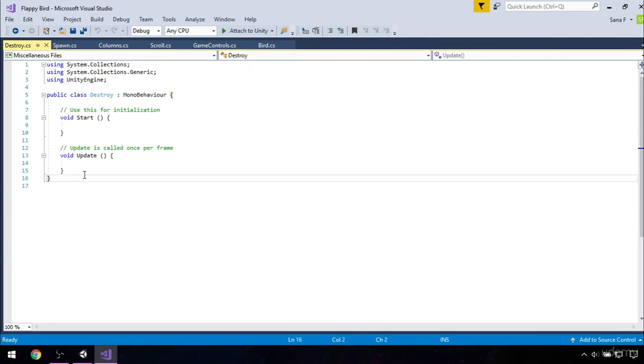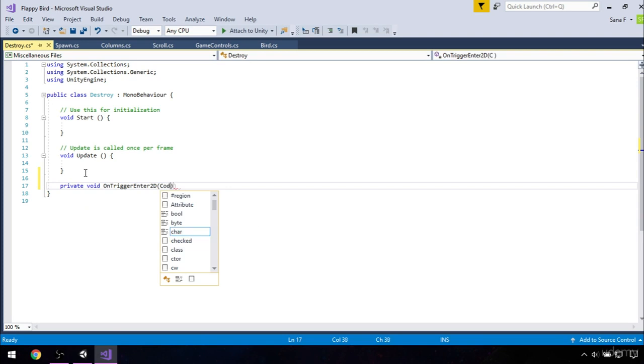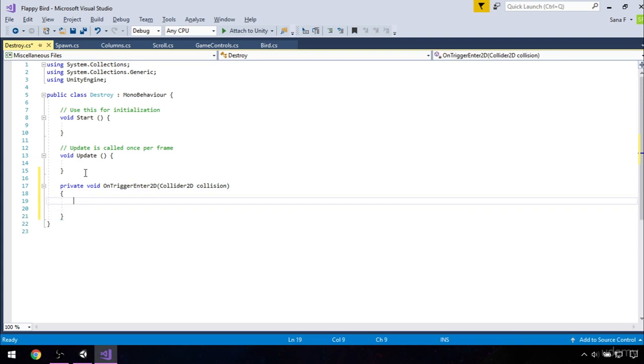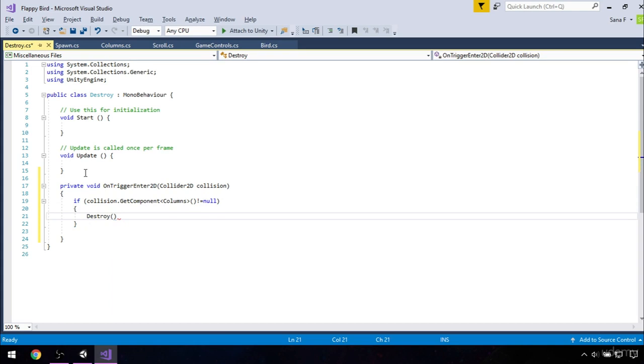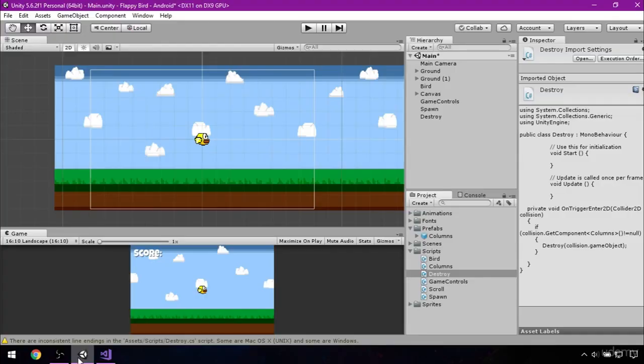We will again use OnTriggerEnter2D, so type private void OnTriggerEnter2D, and again we will specify that nothing but columns trigger our collider. So type if collision.GetComponent called Columns is not equal to null, meaning if this collision happens, we want to destroy collision.gameObject. Let's save, go to Unity, and play our game.